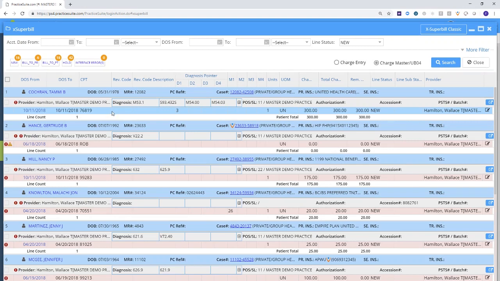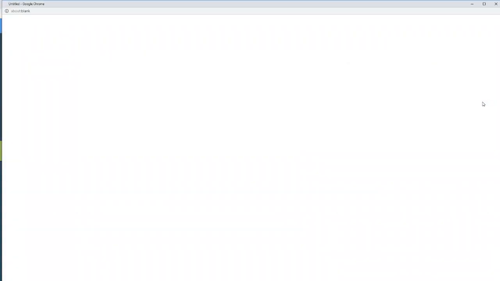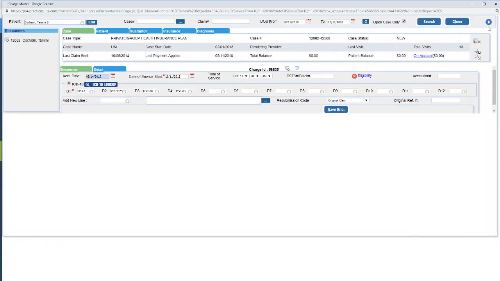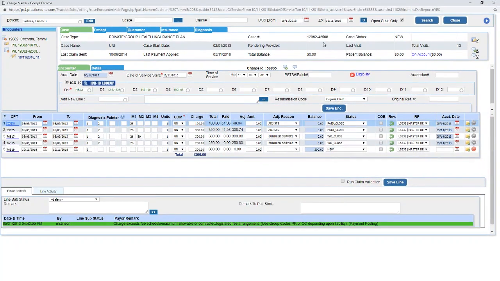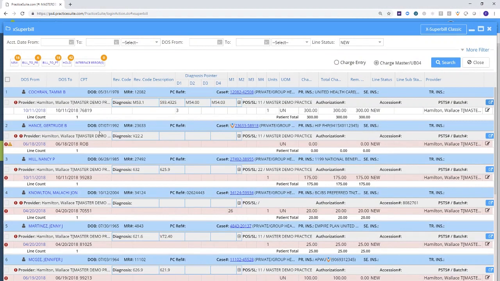Now, if it's more than that, let's say we're missing diagnosis codes, we're missing CPT codes, we just need to fix a lot of stuff on this. Over to the right-hand side, there's this edit charge button. If you go ahead and select the edit charge button, that would bring up our full edit charge screen like we saw with the validations a second ago. Within here, you could add additional diagnosis codes, additional CPTs, void out CPTs, and once you've made your corrections, you're going to hit save and come right back to this list. Now, when you're done with this, over to the left, we see the little checkbox right here. You could just check this off and move on to the next one.